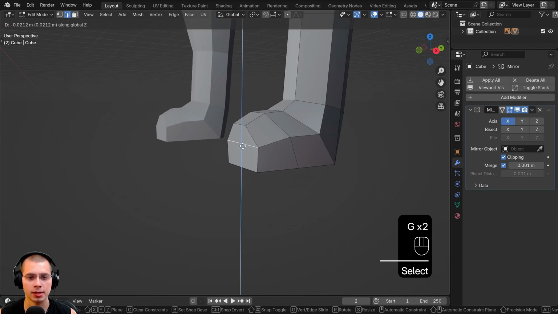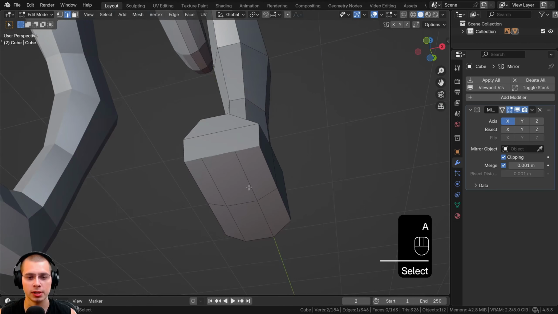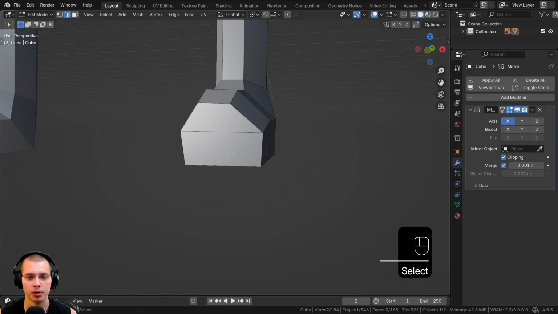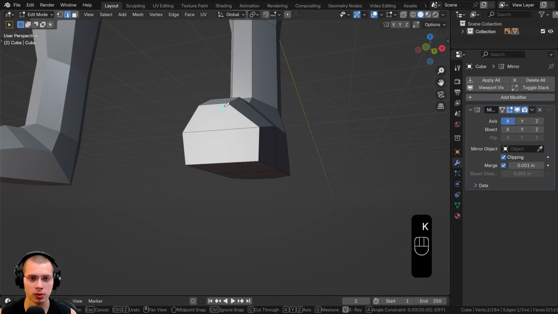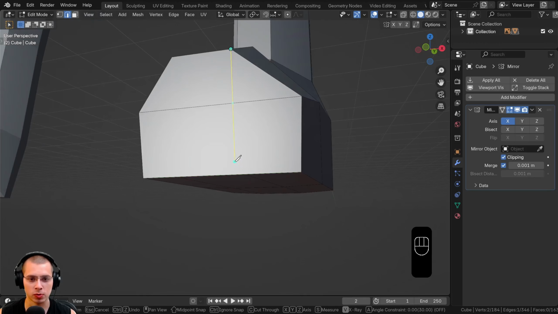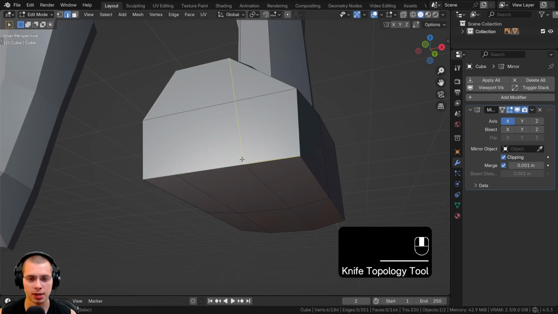We can also select this edge and bring it down on the Z axis. And then you can see right down here how the topology is. You can see it ends right here, but I want the topology to be connecting. So we'll use the K button. Hit K for the knife tool, and we're going to click here and then click down right there. And where is it? It should snap. So if you just move your mouse or scroll in right there, just click there and it should snap, and then hit enter.